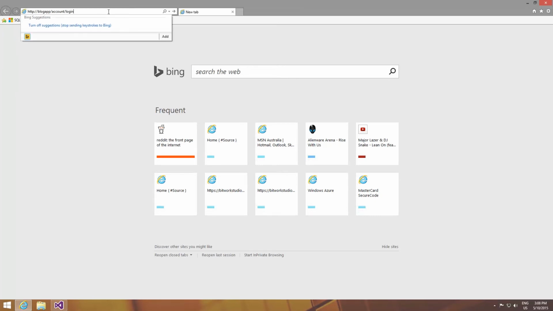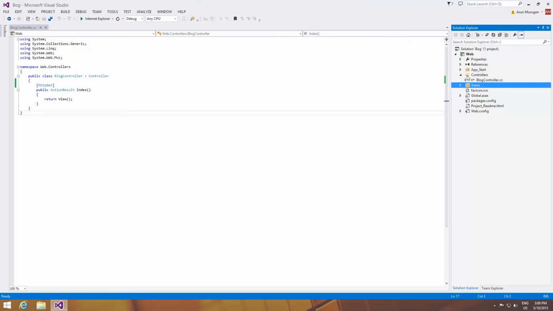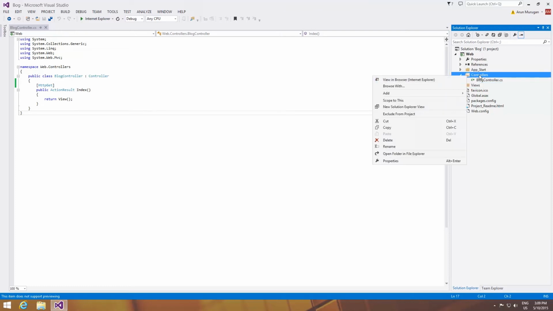So I'd like to reach my login page through that URL. Let's get that done. The first thing I would need is an account controller. The virtual machine's a bit slow today. All right, let's just create a controller.